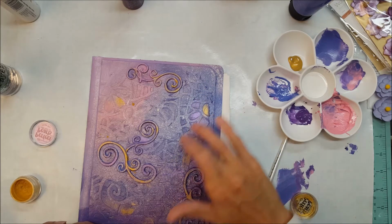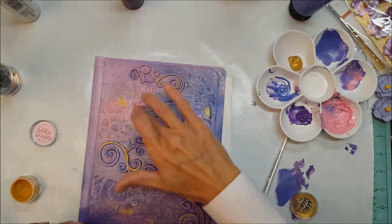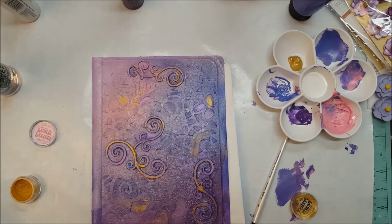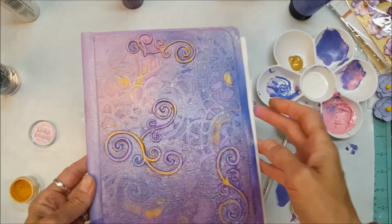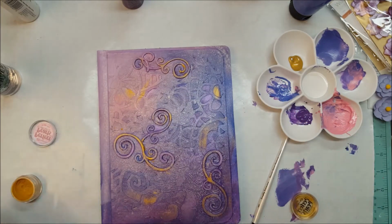Just, again, getting some of those top surfaces up from when I used that paste in the stencil. I want to pull out some of that work there. Let's see if we can get that shining in there. Wow, on camera, from what I'm seeing, it looks even more brilliant than it is, but it will wear off a little bit. I'm going to take a tissue to it.